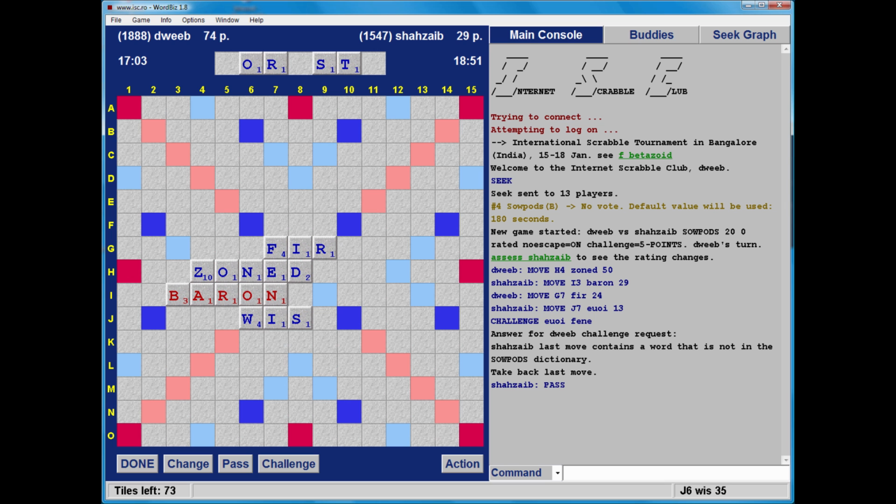Can I do anything better than that? And I note that I could put a T in front of the W, making ought and twy. But I can't see anything better than this, and this is 35 points, which is a pretty good score.